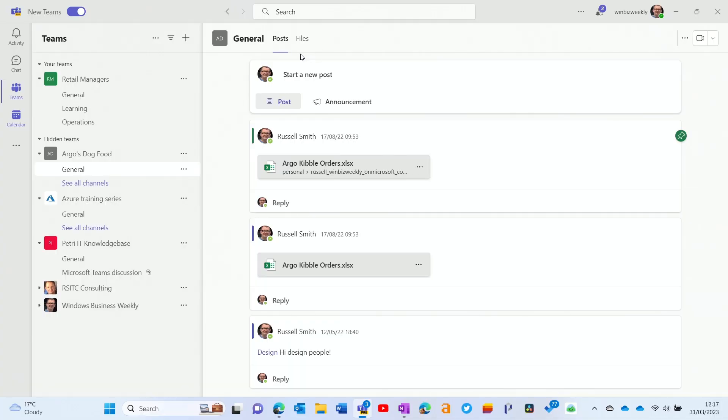I've been using the preview version of Teams for the last week and it's pretty good — stable, with no issues. But there are a couple of things to bear in mind if you decide to test it. The first is that you can't add new tabs to Teams channels. In this channel you'll see posts and files, but there's no option to add a new tab. You'd have to go back to the classic app or open Teams in a browser if you want to add a tab to your channel.